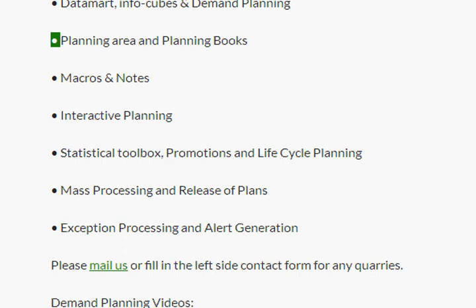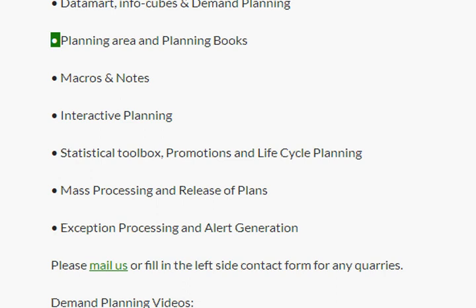The next part is the creation of your planning books. Once the data is in the cube, how would the data be shown to the people using the planning book? So there's a process of defining and creating the planning area, planning books, MPOS, and a few more things. Next part is macros. Whenever the data gets pulled into your planning book, suppose we want some mathematical calculations to be done, suppose we want some specific alerts to be raised, suppose we want to update some specific notes and all those details, that kind of algorithm and programming can be done using macros.